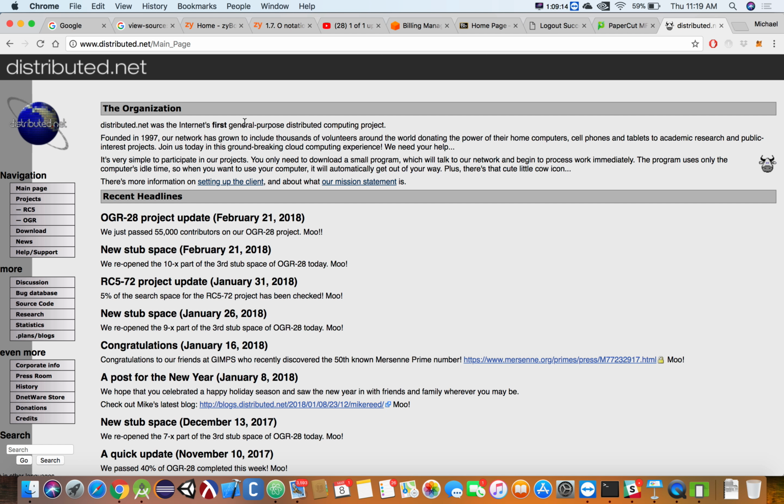And the funny story with distributed.net, this is something I was messing with 18 years ago, something like that, 20 years ago. And I know we're out of time. Let me just tell this quick story. The government had this new encryption algorithm called triple DES, and they said this was uncrackable. I forgot the exact details of triple DES. I think it was like 256-bit keys or something like that.